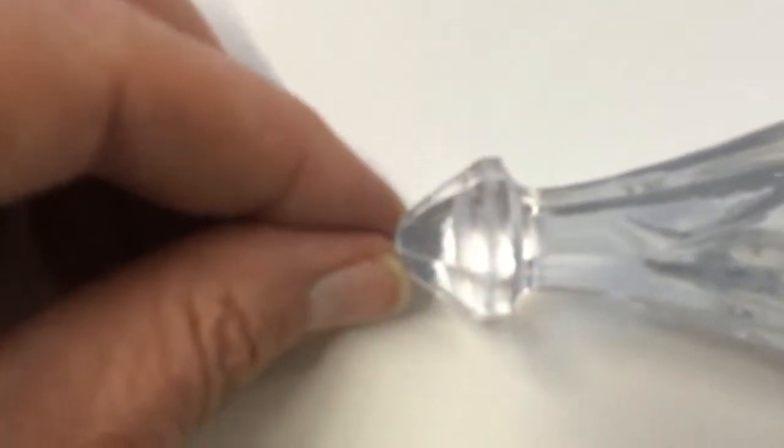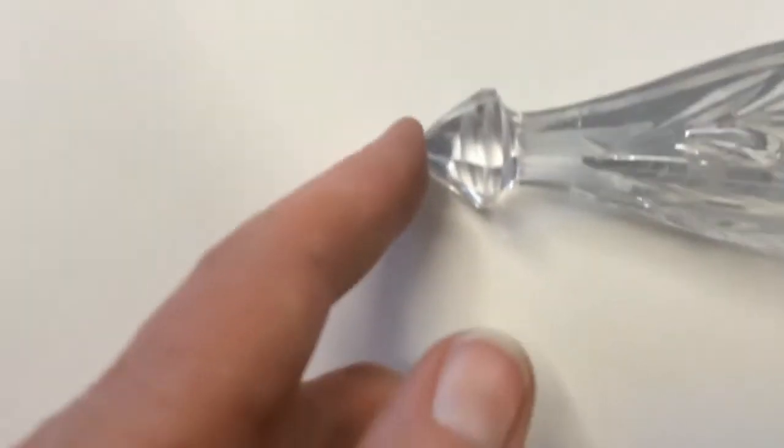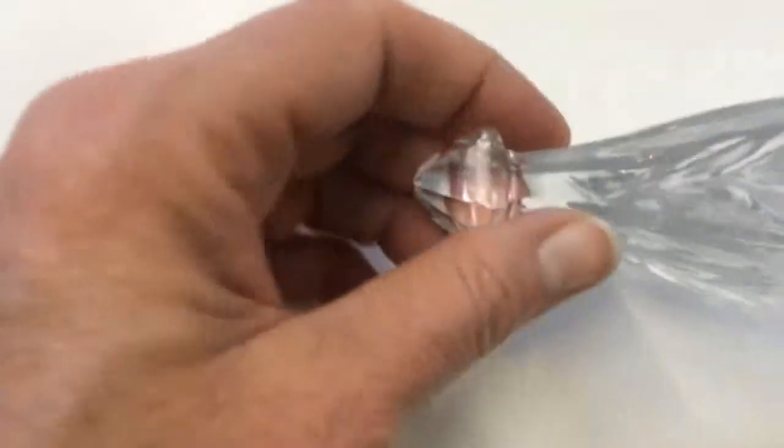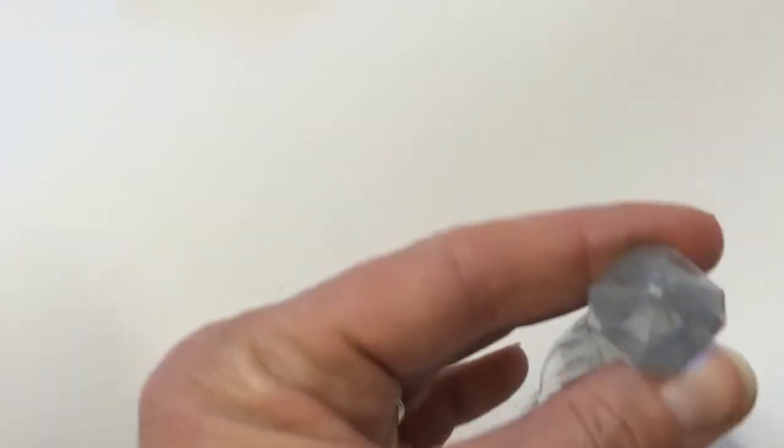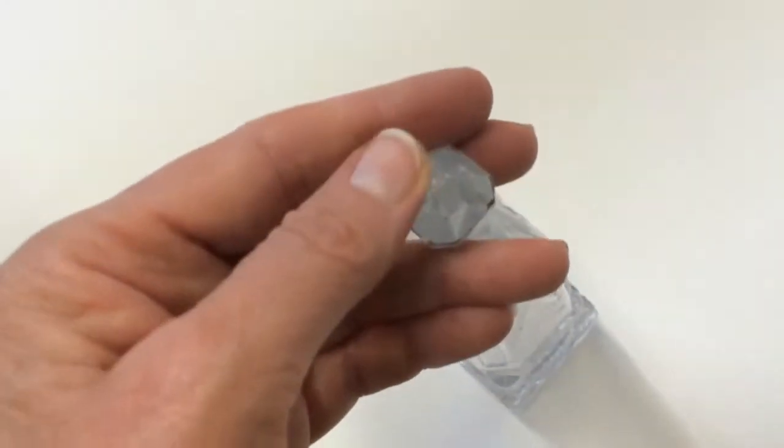The bottom of it has this point, but what's nice about this unit is it's not a sharp point like most of them, and most of them with the sharp points tend to be damaged. This one actually was created with a rounded off point, and there's no damage to that at all. It's just a smooth point.